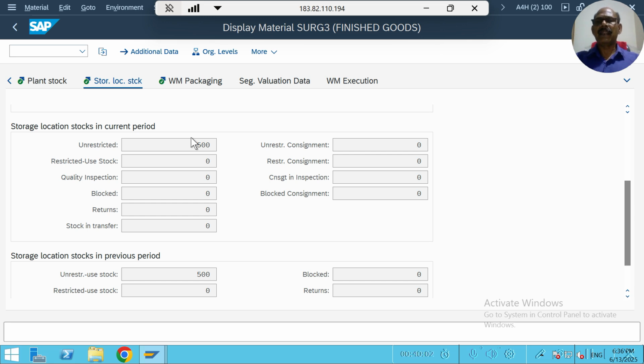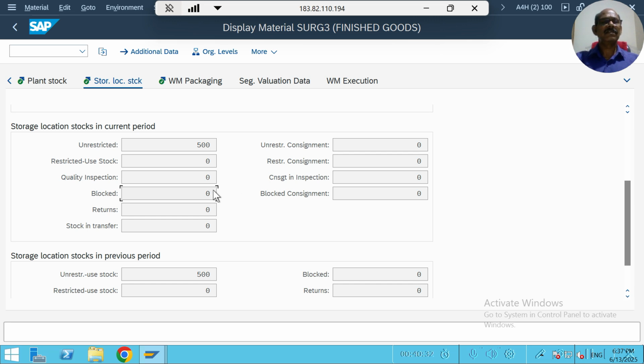If the quality team finds some discrepancies in the material, they will put that material into the blocked stock or inspection stock. Blocked stock is used when the material cannot be used in certain situations.